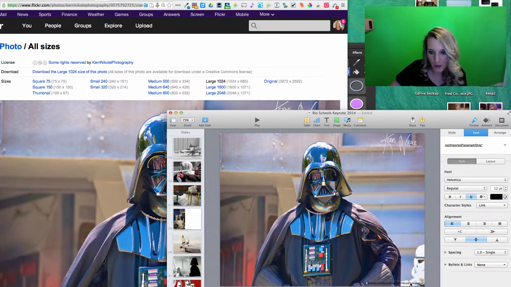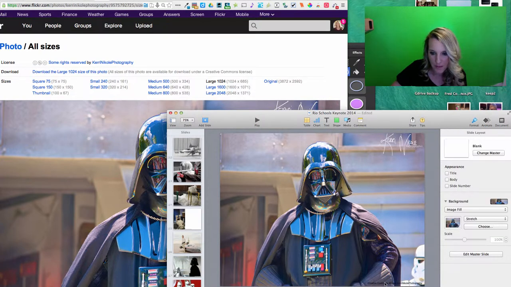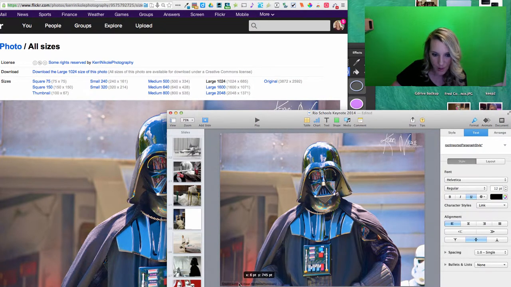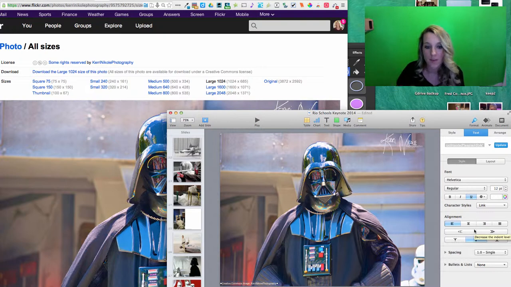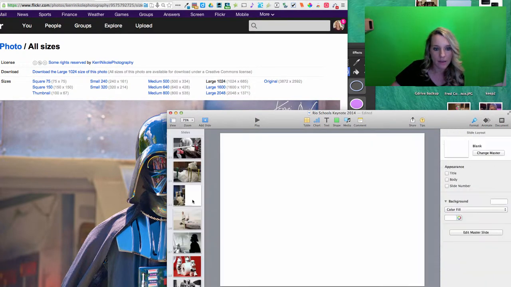So I'm going to put it down here in the corner. I got white and dark in this right-hand corner, so I'm actually going to move this over to the left-hand corner. And since there's not enough contrast, I'm going to change the font to white so that it is more obvious. I want it to be seen. I mean, I don't want it to be so large. These are presentation slides. So I don't want to draw away from my presentation, but I absolutely want to give credit. So I have that there. So then I just go ahead and I add a new slide. So I'm ready to go.